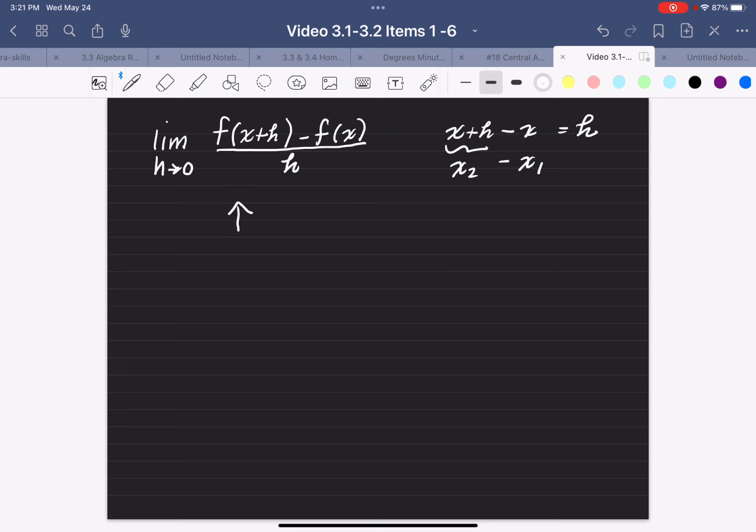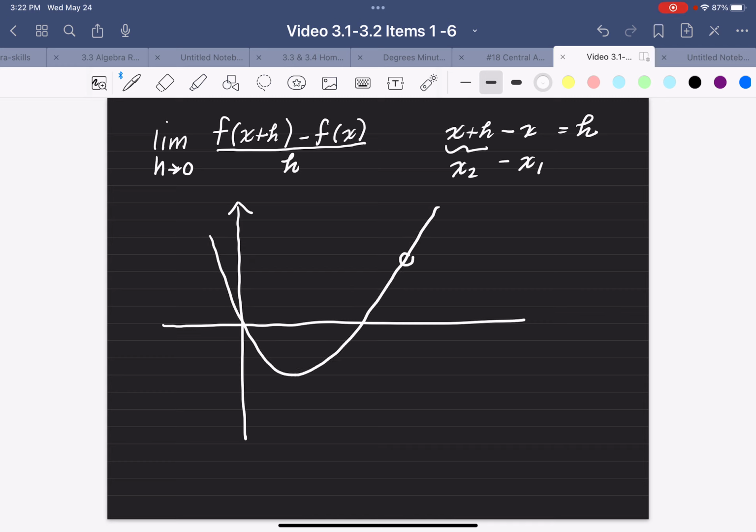So what we're doing when we do this limit is we've got a curve or some kind of a function, and we're going to find the slope right here at this exact point. It's only touching that line in one place. That concept is called the derivative. Now, as we move forward, you'll find that there are some shortcut ways to find the derivative, but in the beginning, we want to find the derivative by looking at this limit.